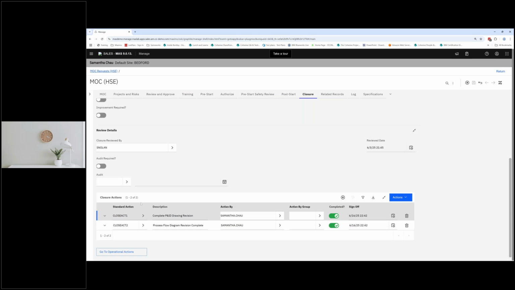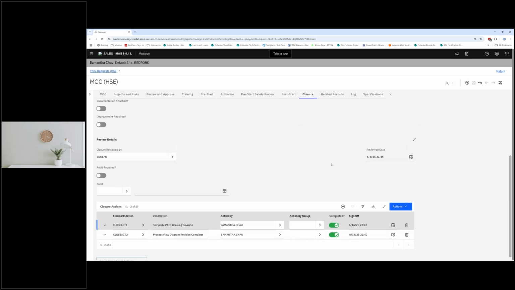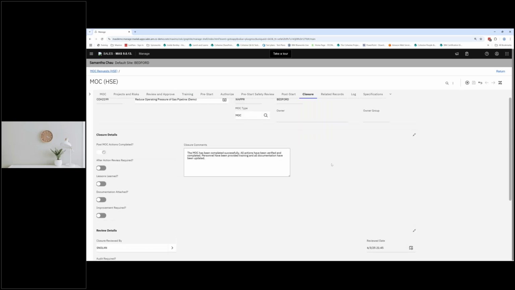Speaking of closure actions, there might be additional items that need to be done. For example, in this case, I've completed my P&ID drawings and revised them. I've also revised my process flow diagram, just making sure that there's nothing else outlying.